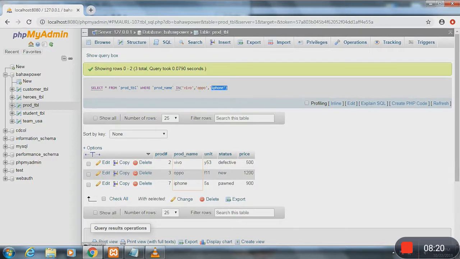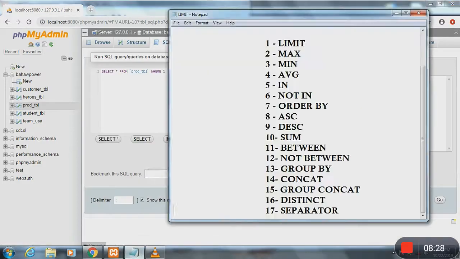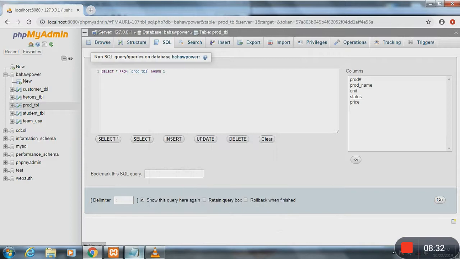So I'm just gonna copy this one so that my life will be easier. Okay, back to SQL. Next, not in. Not in is the other way around, meaning the opposite of in. It returns values that don't match values in a list or subquery.